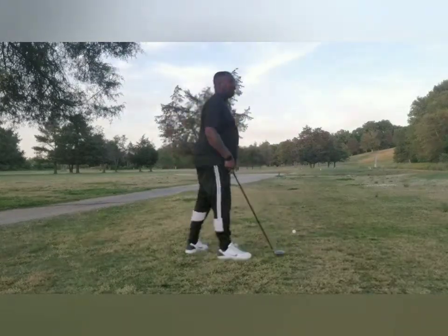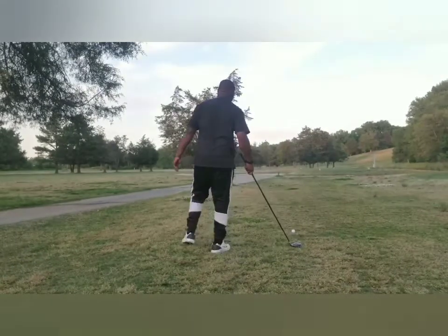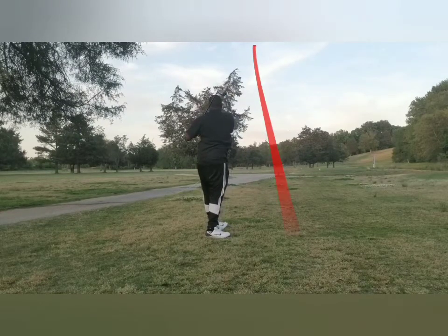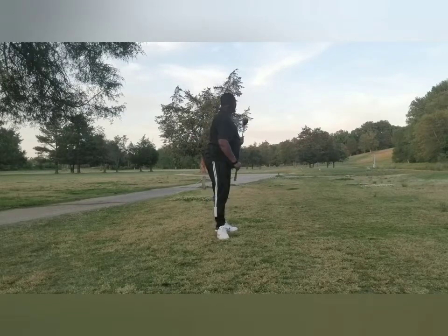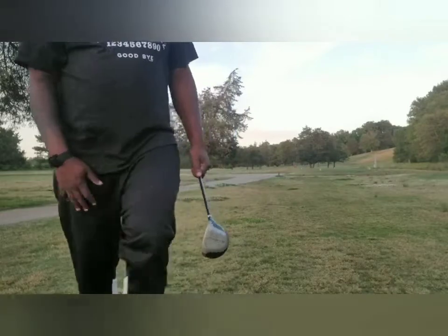Not trying to force anything. Just want to get something smooth out. Short of the green, well, good shot. Still got a bogey opportunity. Let's go.